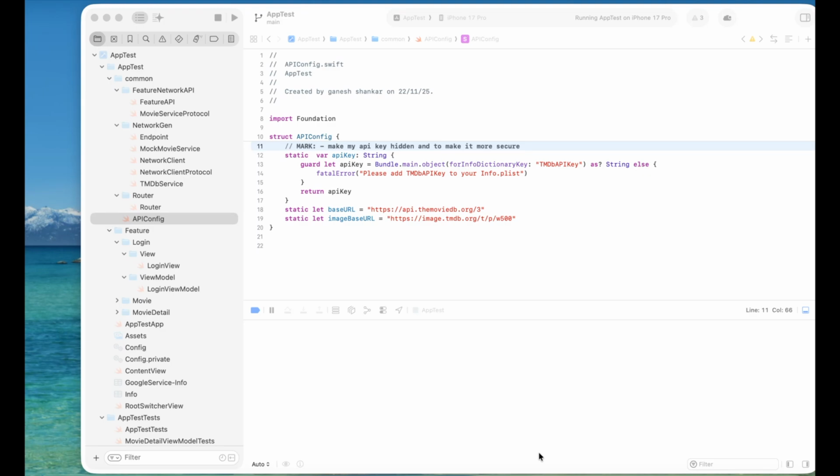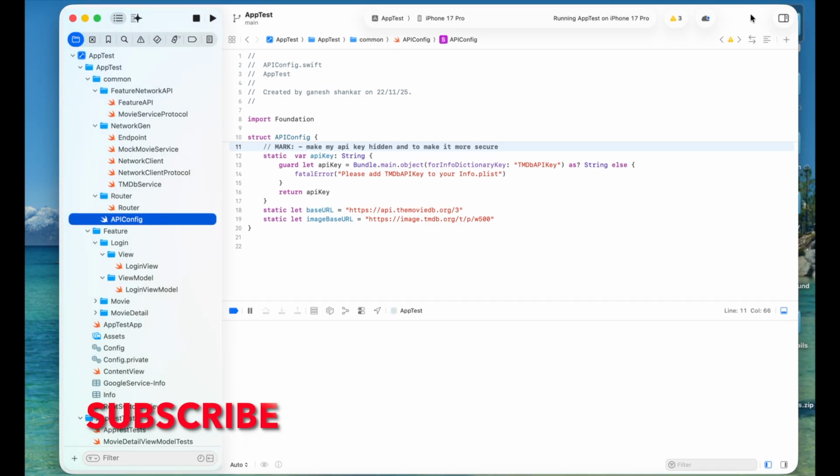Hey, hello everyone. So today we're going to start a new project in which we will hit an API, we'll create an API, we'll create a data layer, and we'll create unit test cases for it, and many more things. How the actual generic API is created and everything, we will have it in this project.